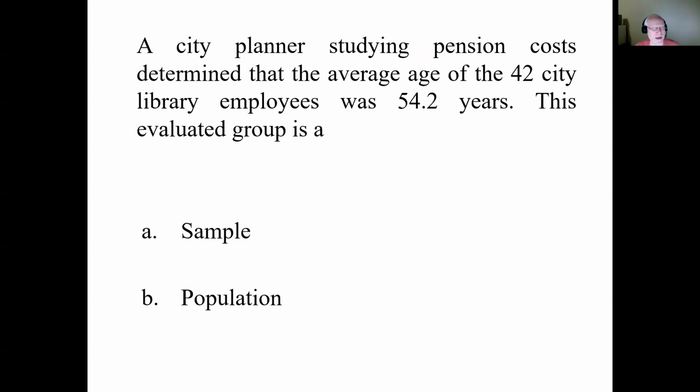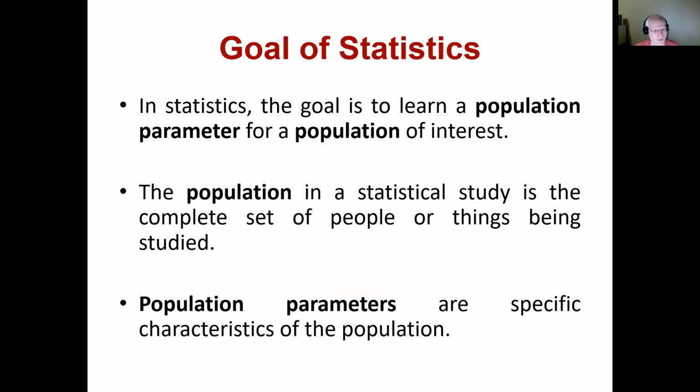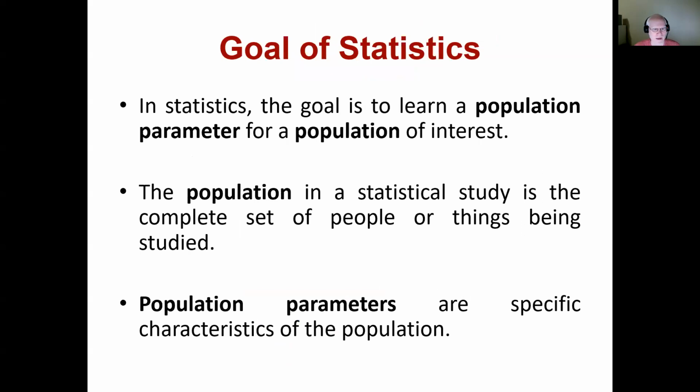So to make sure that we understand the difference between sample, population, parameter, and statistic, right? Right now we've got a few different terms. We've got population, population parameter, and then we've got sample and sample statistic. So just to draw some parallels, population parameter is the population version of a sample statistic. Our sample statistic, we're hoping, is going to help us to learn about the population parameter.